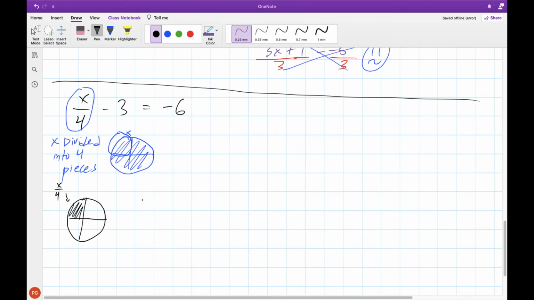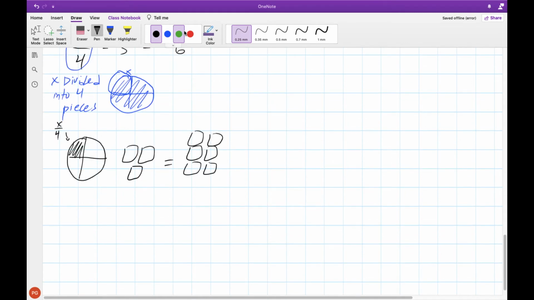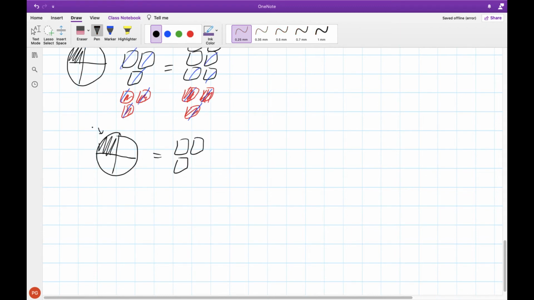For the rest of this, we can still use algebra tiles. We know how to draw out -3 using algebra tiles, and we can do the same with -6. We do the same logic that we did in our previous examples. Here we're going to have to add 3 to get rid of the numbers on this side and do the same thing on our other side. And now we get that 1/4 of our variable is equal to 3 of these negative tiles.